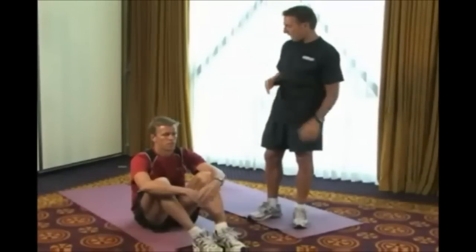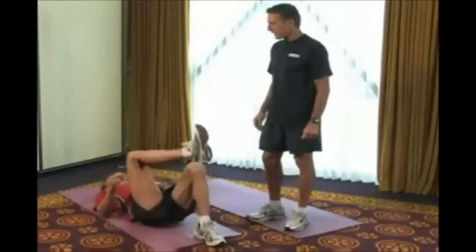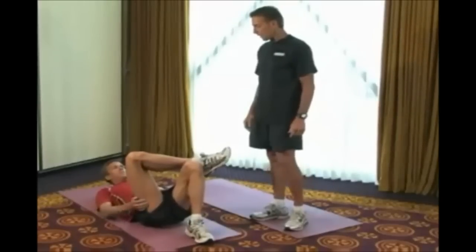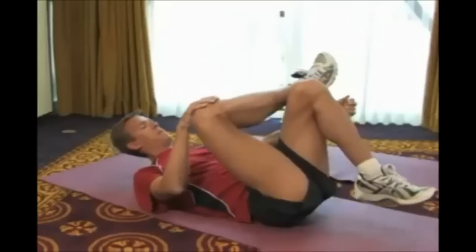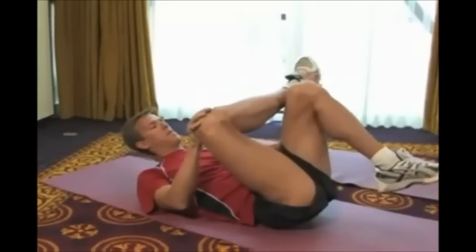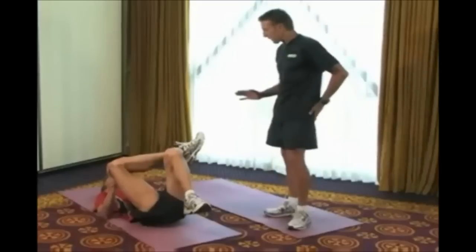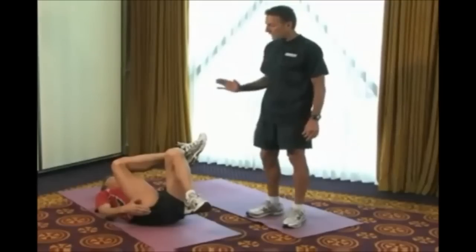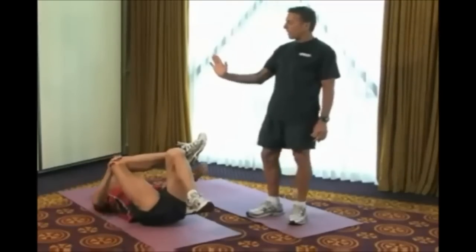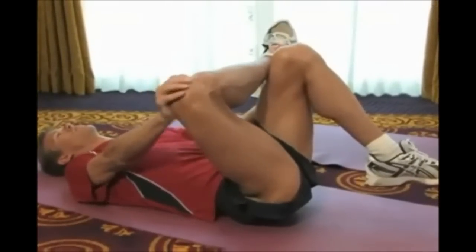So I'm going to have Ben start on his back here and just come into the lying leg crossover. It's in a sit-up position, and I'm just going to have Ben bring his right leg over the top. Now in this first movement, all we're going to do is just elevate his down leg, and that just cues your glutes initially. So what we're feeling right now is that glute, and Ben, you can kind of point to the spot where you feel a little bit of tension just right in the glute, right there. Now we can add to that load by putting his arm on the inside of his knee and actually pushing away and simultaneously pulling up with this hand.